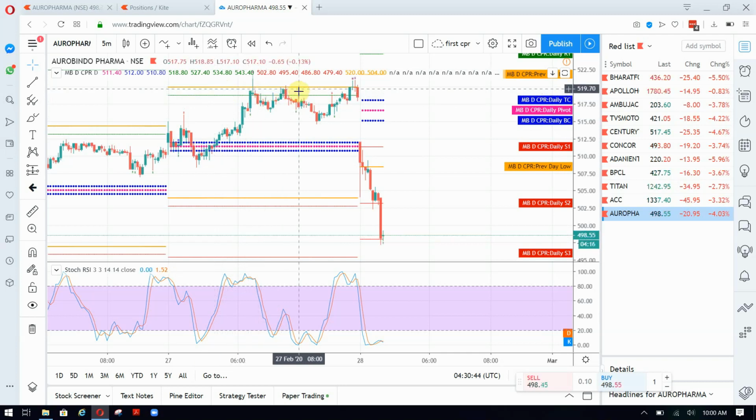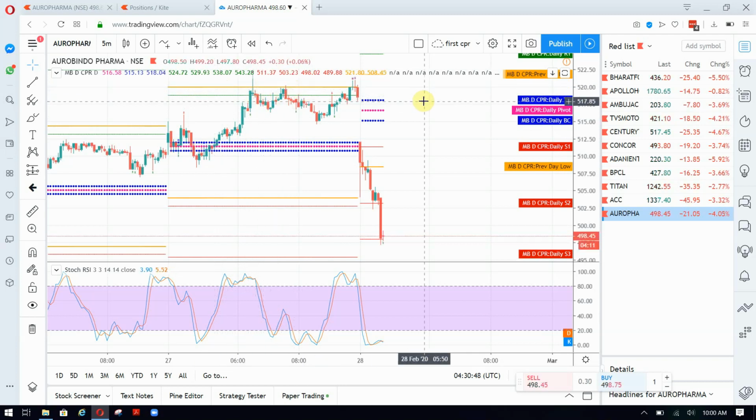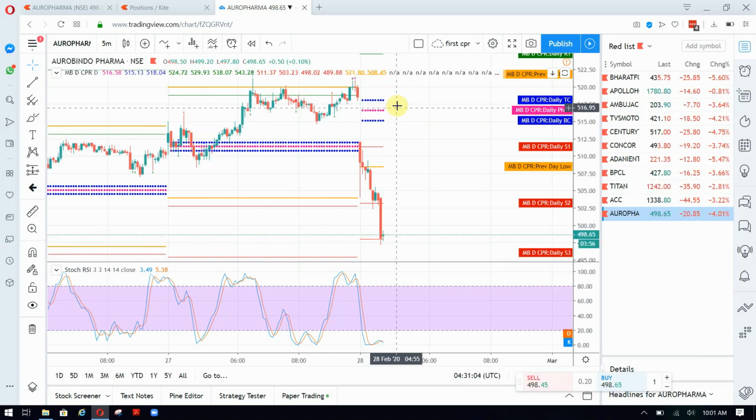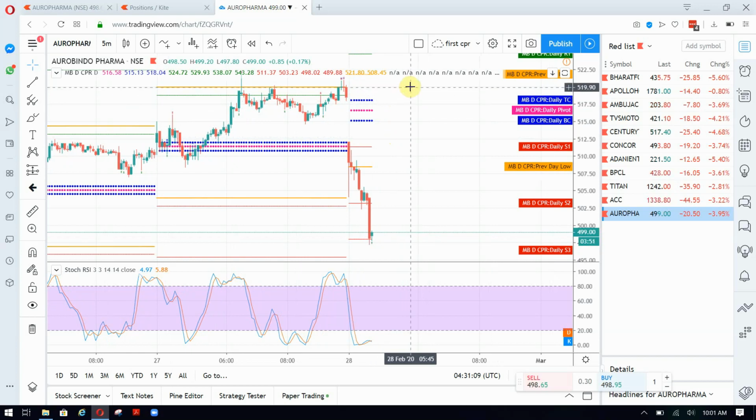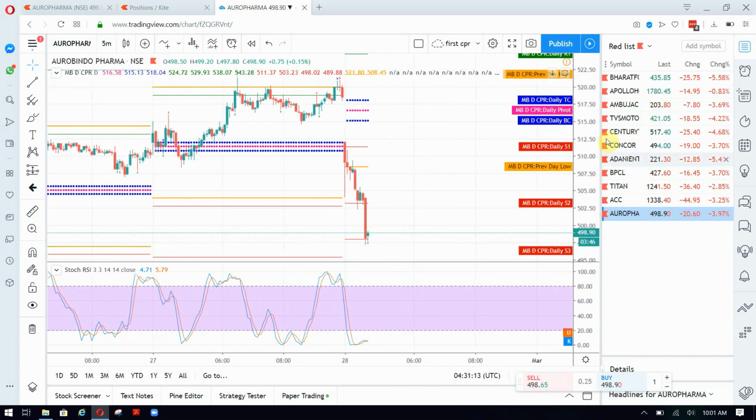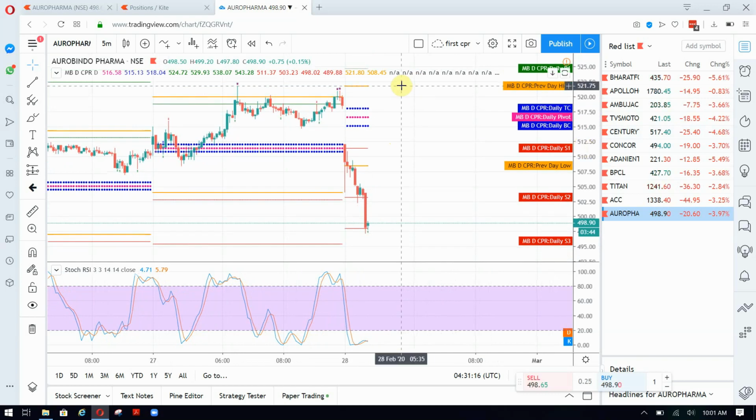See, the price was trading at that level. It did not go above that. So today also it is possible. When it is reversing, it will come up to this price, and definitely I can think it won't come to that level, because you look at this central pivot range. The first testing area is at 515, the next is 516, and the next one is 518. If it is breaking all these things, the max it can go is only up to yesterday's high. It won't go more than that, I can tell you.